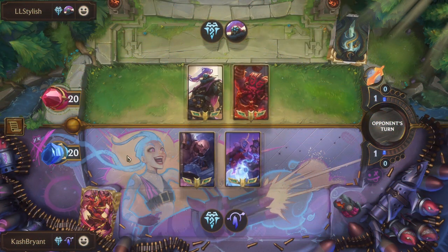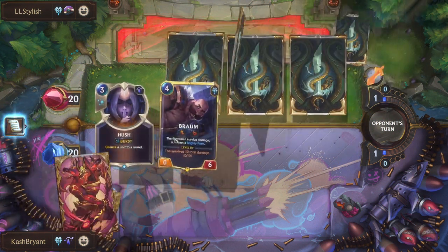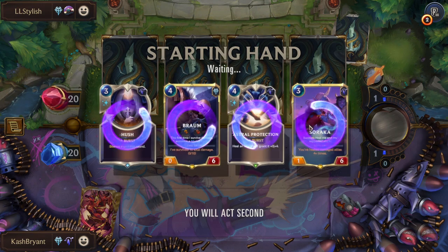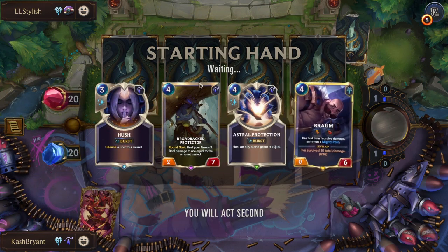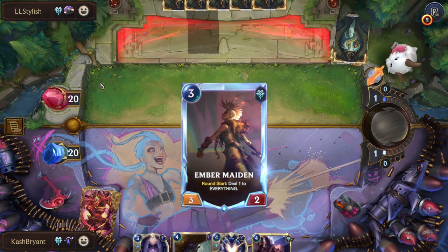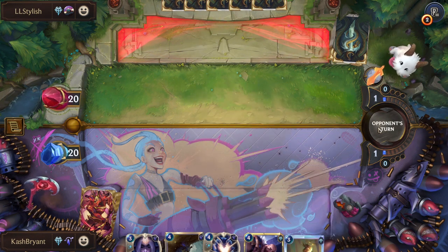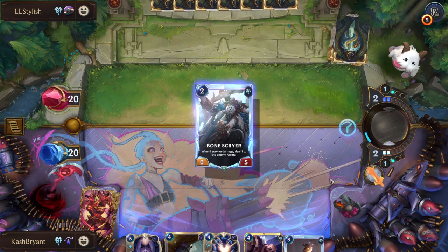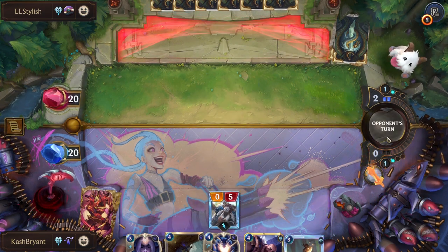All right, we might have more chance here. This might be decent. I just need it. I'm mulliganing for it. Actually, I should have kept Soraka because she can help me draw into it. But these big buff decks that I keep fighting are not good. I need decks that are more aggro focused, basically. All destiny ends bleached white.